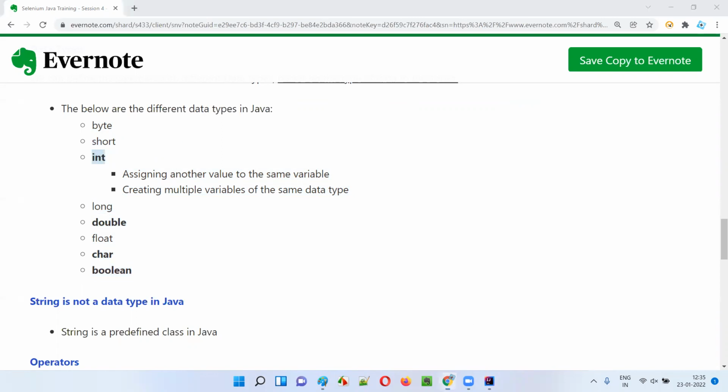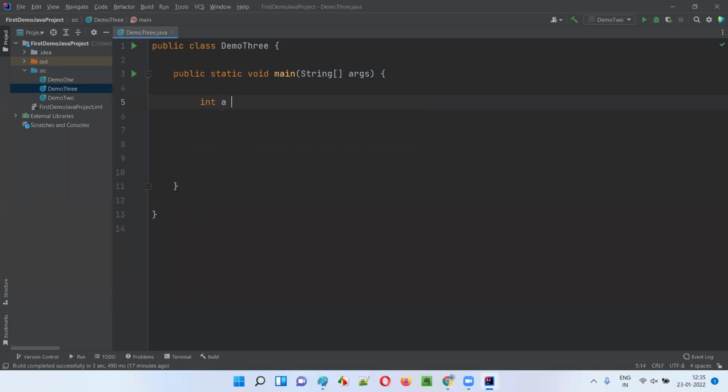If you want to store some numerical data which is not of decimal type, like 5, into the variables in Selenium automation, then this variable needs to be declared with int data type. What if I declare the variable with double: double b is equal to, then I can store 5.6 or something. If you want to store decimal type of data into a variable, the variable name is different from a anyhow here, this is a and this is b, I can declare that variable with a double data type.